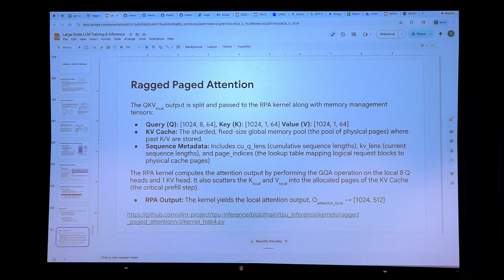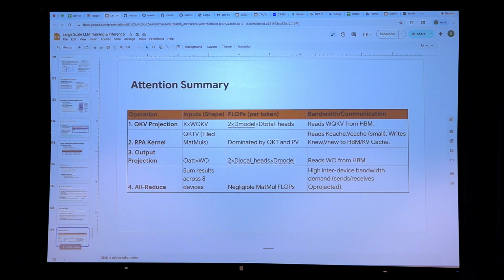The attention, now we have all of these KV tokens. The same attention mechanism we talked about, but the only thing is we need to do a little bit more advanced movement of data, because these KV tokens are spread across pages. You need to maintain some data structures, okay, how these KV tokens are spread across which pages, and you need to have the page indices, a little bit more auxiliary structures to read which pages contain the KV tokens for the given request. Okay, so that's what we are trying to do: the QKV projection, and we have the RPA kernel, the attention kernel, which is similar to whatever we talked about so far.